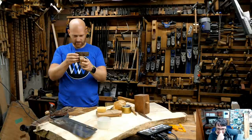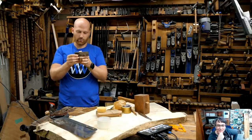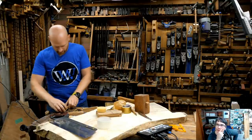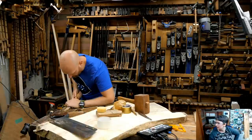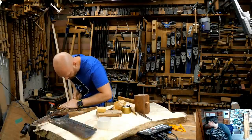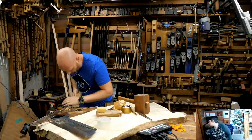And this is one of the things you just got to take your time and do this right. Because if you don't do this step right, then your joint will not work. It will not be pretty. It will be very ugly. And we don't like ugly joints. Because if this isn't square, then you will draw your lines on the face that's touching, but the joining face will not be what's touching. It is farther down into the wood.